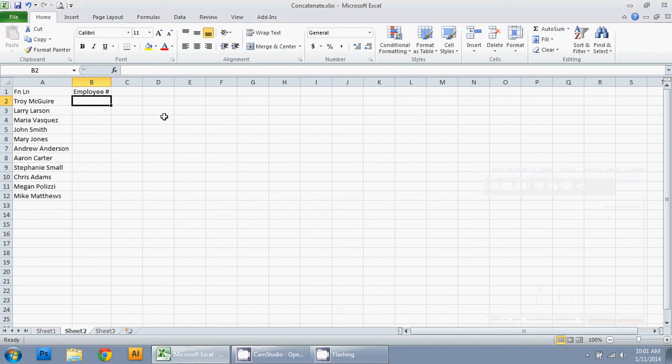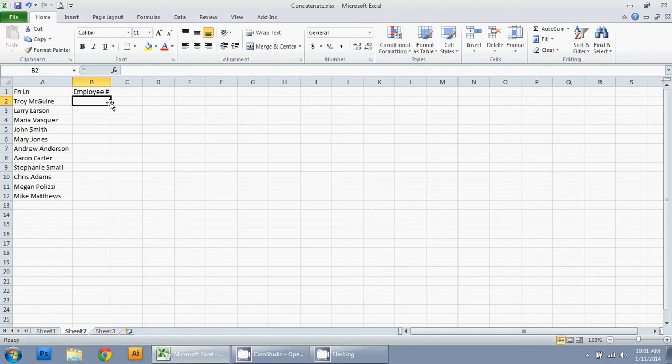Okay, so I'm going to show you how to use the Vlookup function in Excel. I'm using Excel 2010, but it should be very similar for any version that you may be using. So in this spreadsheet, I have a list of made-up employee names, and I want to look up their employee number. This is just an example of something that you might be working with.